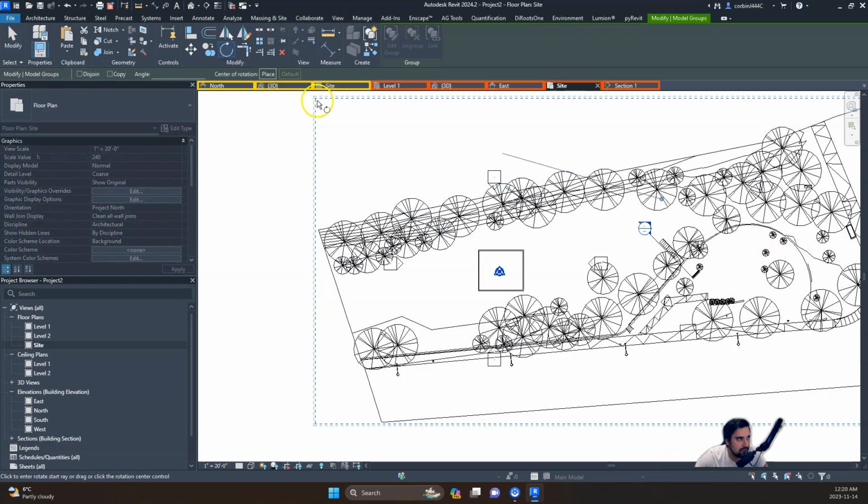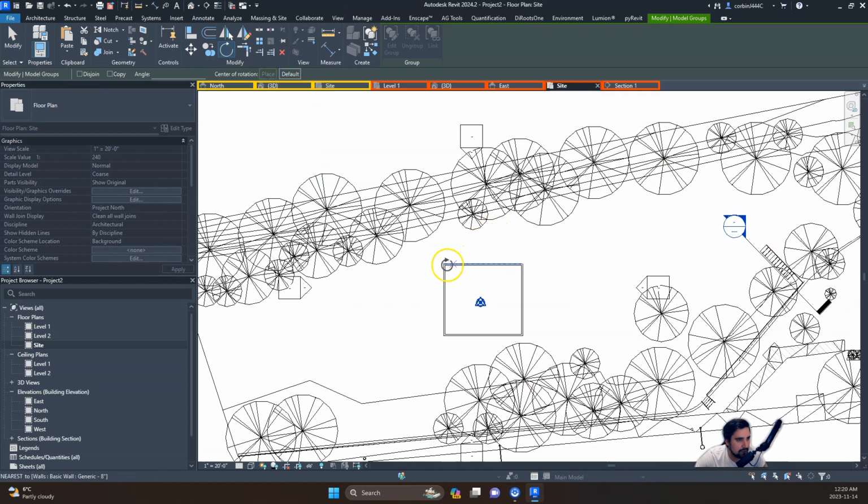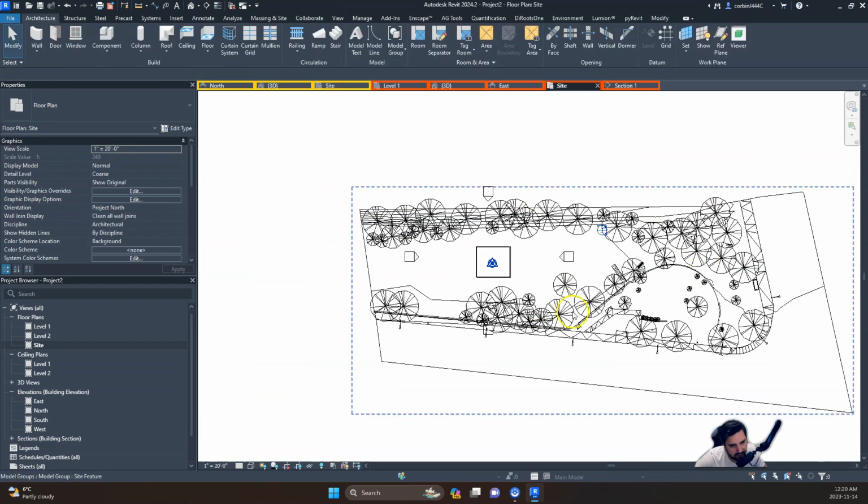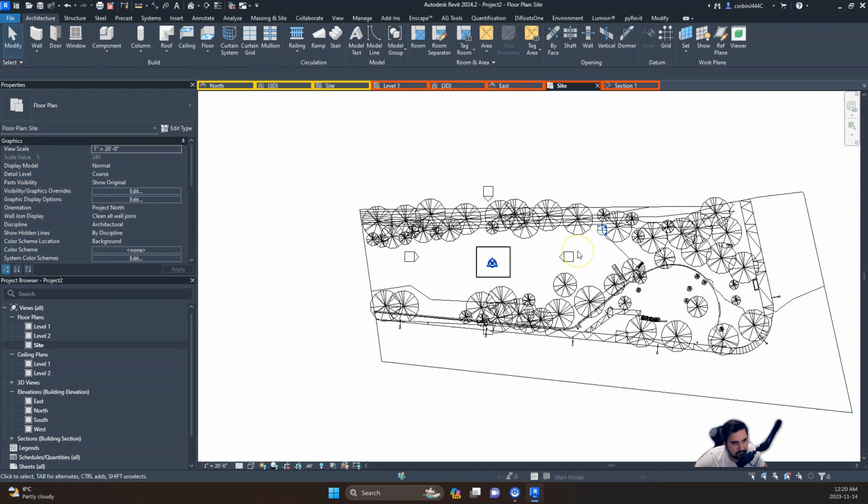We can click rotate. We're going to hit the place button. And we're going to place, I'm going to follow this line right here. So we're going to grab that and we're going to rotate it down. And that rotates our building so it's a bit more square on our site. Just want to note, if you are going to make some of those changes, just note that you've done that, because we want to make sure we understand where north is still, really for sun studies and all that kind of stuff.